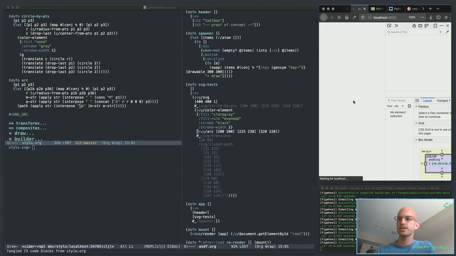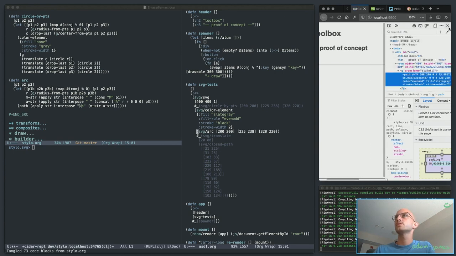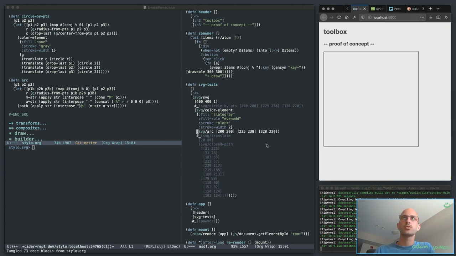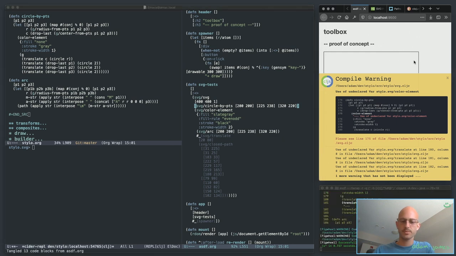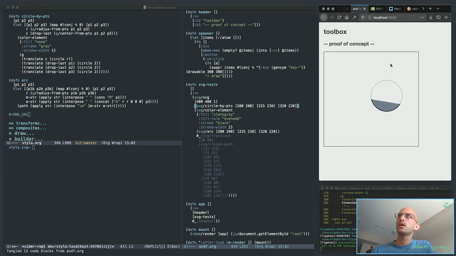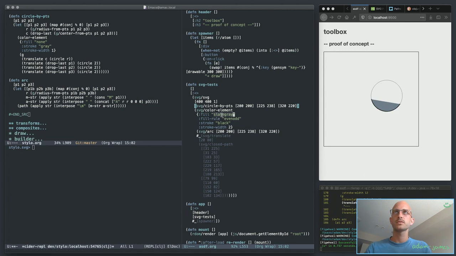Let's refresh this. Okay, let's uncomment this, save that. Oh, okay, there we go. We are in the money. I'm happy with that. Let me just set fill rule even odd, fill none. Does that line up? It does indeed.